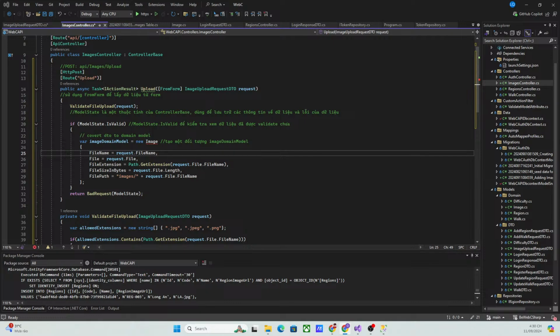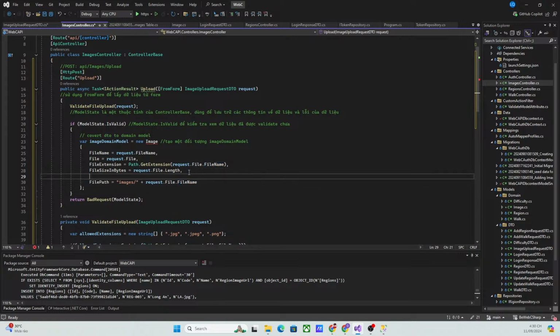And I think we also have file description, which comes from the request file description. Finally, we have the file path, which will not be covered here, which will be added from the repository instead.